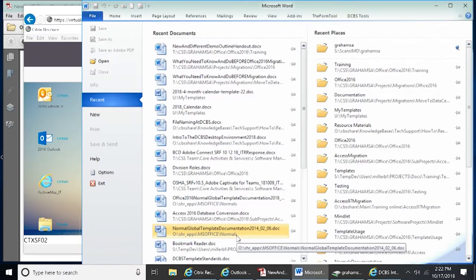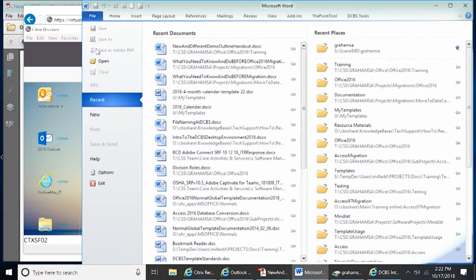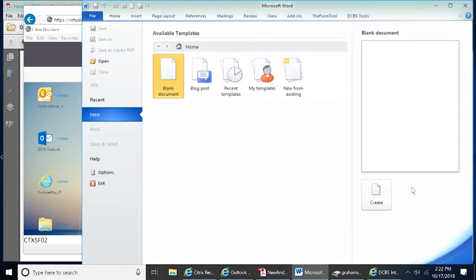So we'll look at that when we go through what's changed. The clip organizer is gone. Does anybody use the clip art from Word or PowerPoint? Okay. It has changed. The clip art organizer is no longer there. So when you click on Insert, of course I have to have a document first.